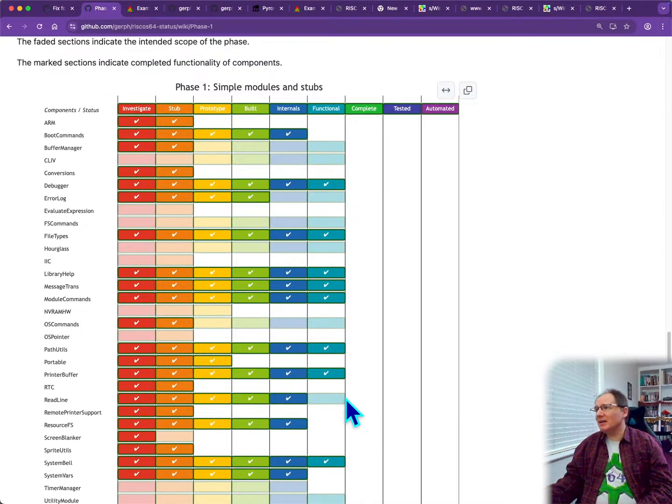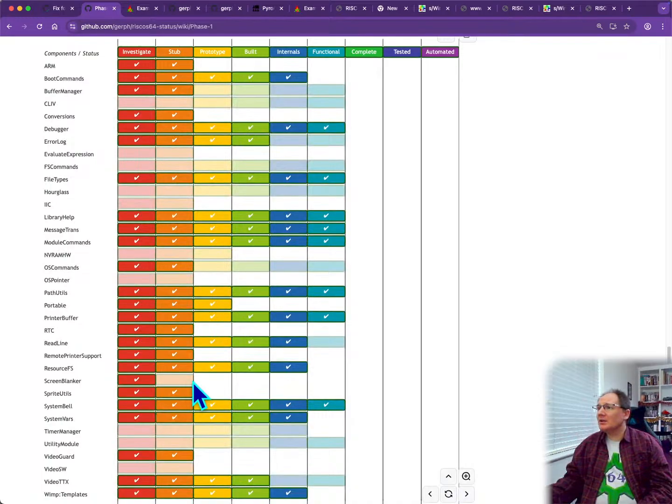It needs probably about 3 or 4 days worth of thinking and working at it solidly, and I haven't had that time. Screen blanker I started implementing, basically as a stub, but it's mostly at a stub point. It's nearly got to prototype, so I might just come back to that one.